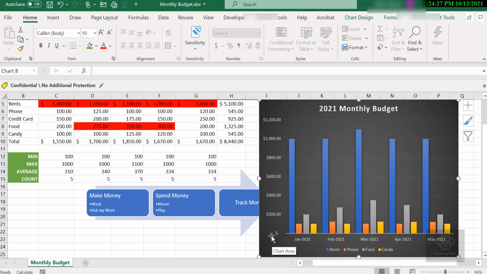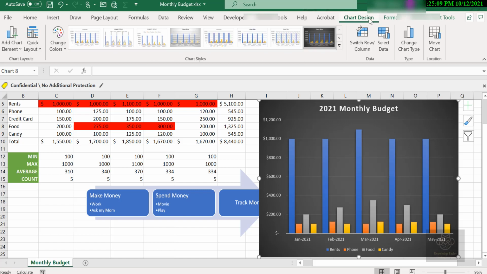Now, what if you want the chart to have its own worksheet? Something much bigger, something that's not going to become cluttered, and I won't have to worry about the print options and getting the print right. Although we'll get in there and mess with the print options as well to get it to look just right, I want it on its own sheet. Really simple to do. With the chart selected, go to the Chart Design tab, and towards the right hand side we have an option for Move Chart.